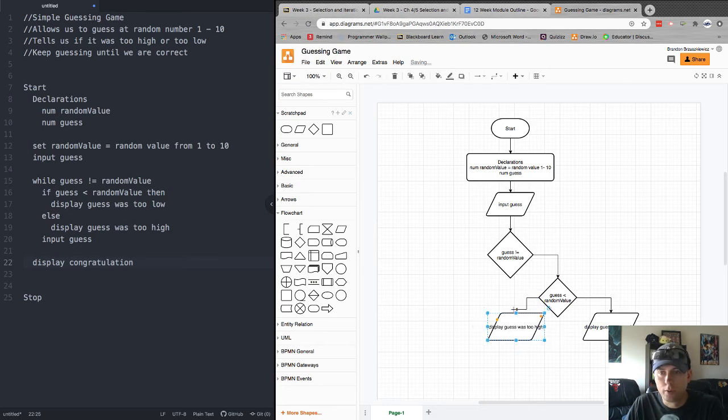And we'll bring this over here, and on this side we're definitely saying yes, and on this side we're saying no. Okay, so there's my two-way selection structure. So here's my if, here's my else. And we can bring these things back together right underneath where we were.